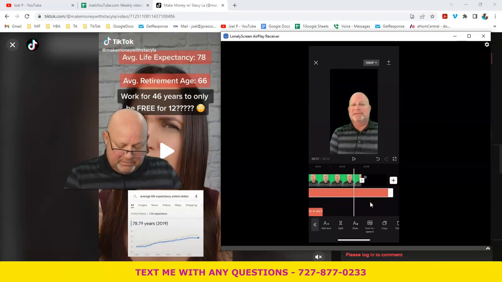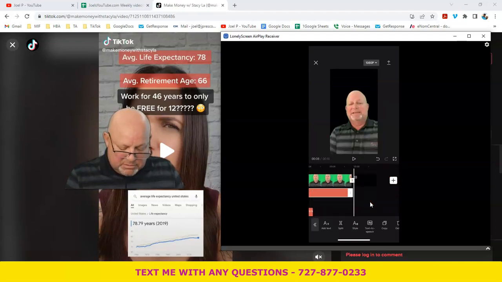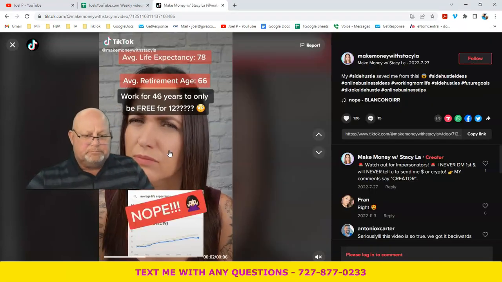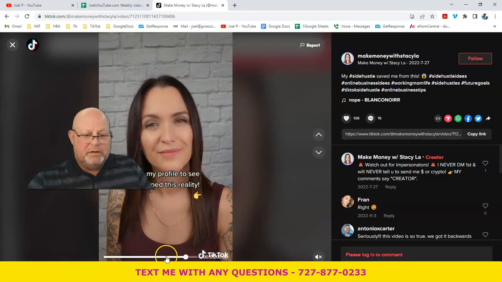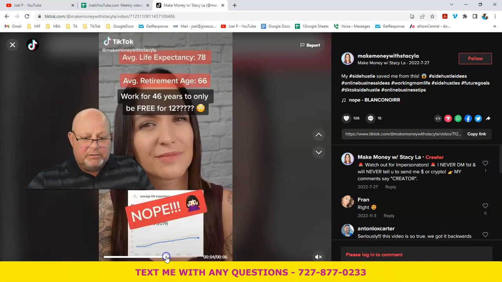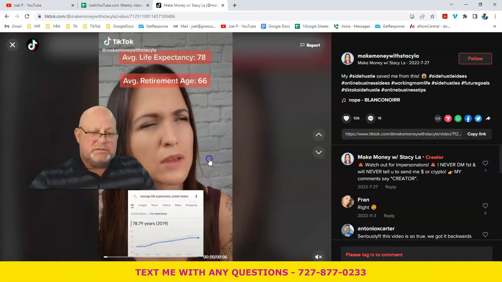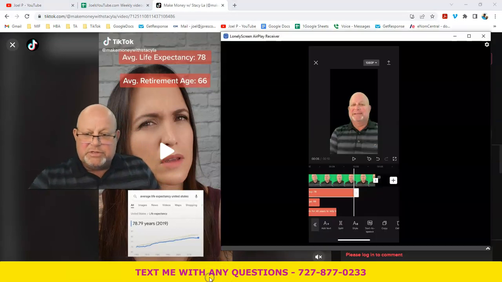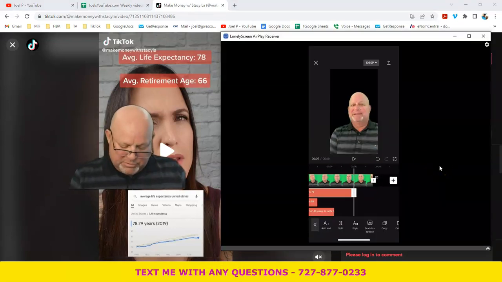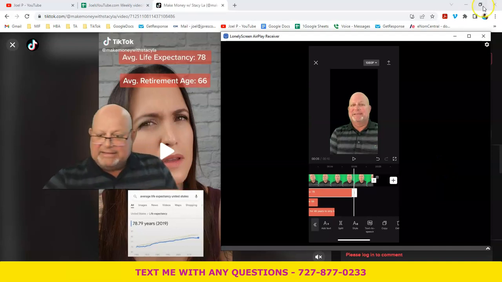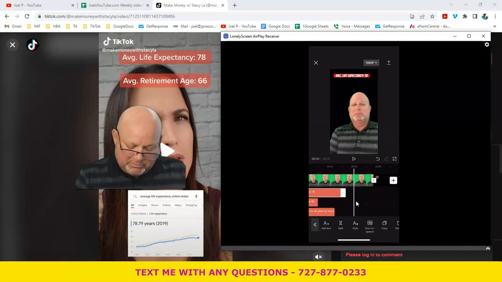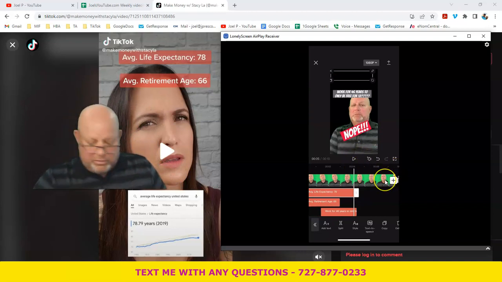But these stay almost to the end. Let's see where those go off. So here's your time down here. It goes off right at about 4 seconds, somewhere in there. So at about 4 seconds, let me pull this back up. I wish that would stay up. So this one, once you highlight it right here, you can take your finger and just move it to shorten the amount. And then your seconds show up here, so you know roughly where it is.